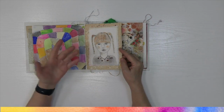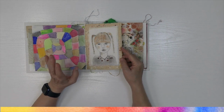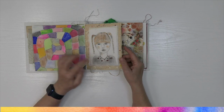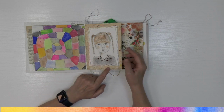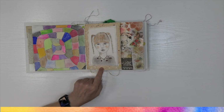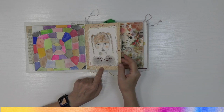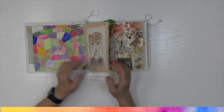One of my hand-drawn sketches, graphite, also those charcoal XL graphites from Derwent, on watercolor paper. Then I did sew it on, the background here is one of my handmade papers. Last summer I made quite a bit of handmade paper. I still have a stash full, so I'm probably not going to do it this summer again. I also added some stitching, as you can see.